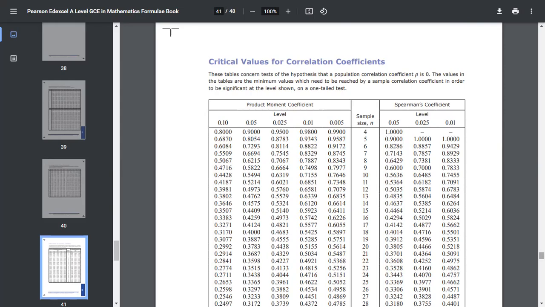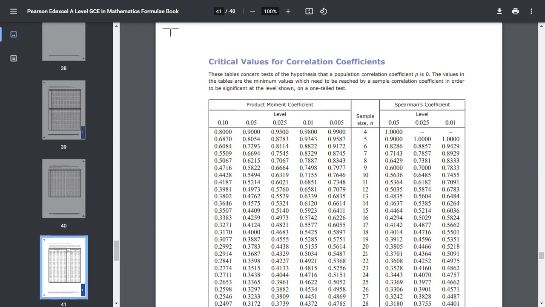So we've got a 5% significance level test, so we're going to go to the 0.05 column. This is the level of the test. The way this table works is that it's a one-tail test. If it was a two-tail test, you would have to divide your significance level by 2. So if it was a two-tailed 5% test, you would go to the 0.025 column instead. But because we're just doing a 5% one-tail test, we just want the 0.05 column.